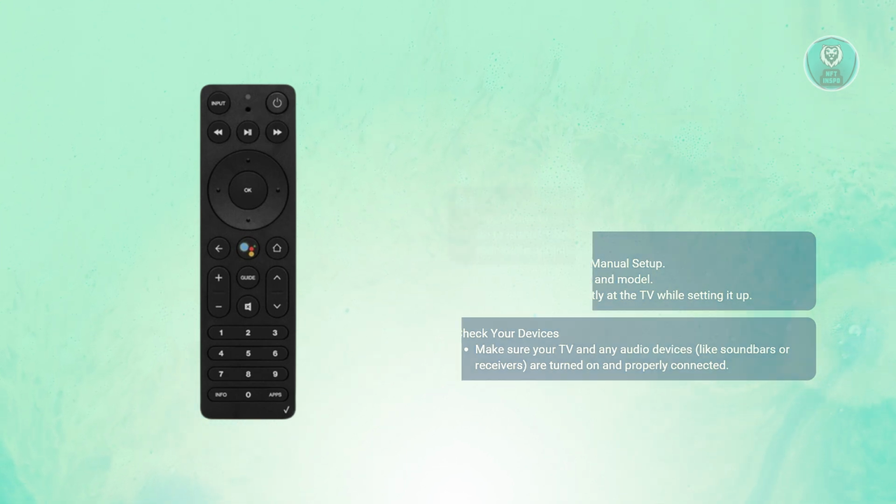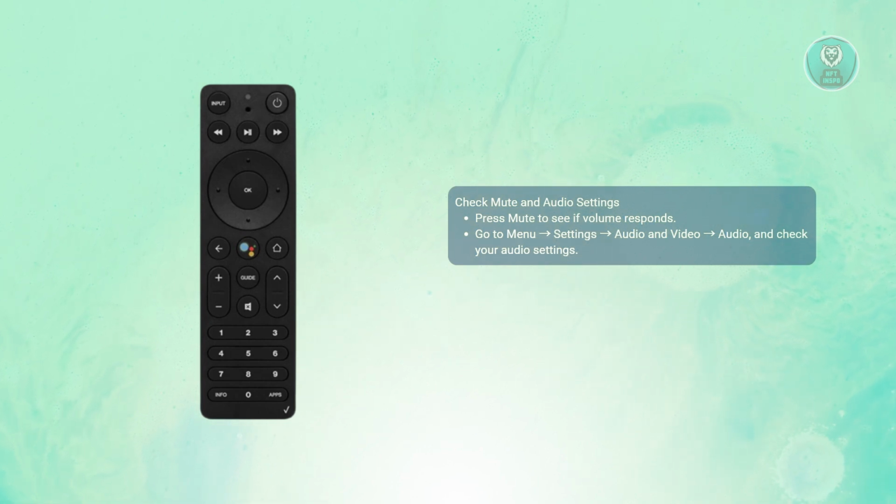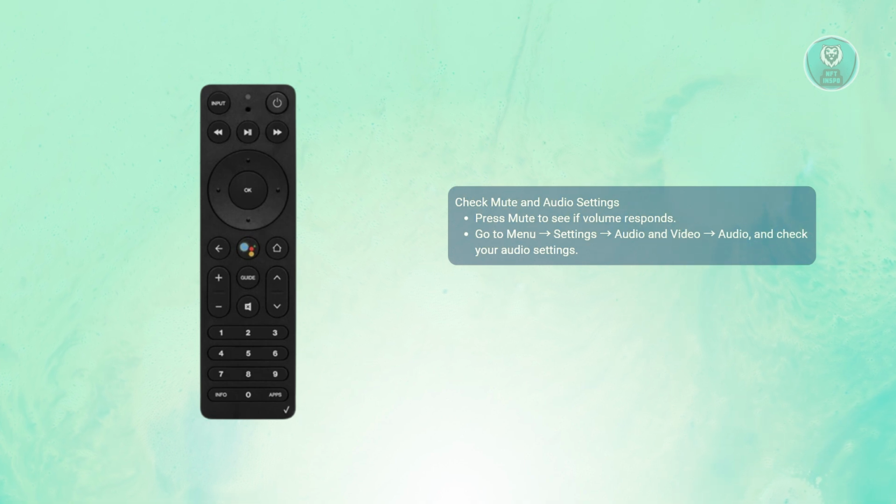Now you want to check mute and audio settings. Press the mute button on your remote to see if the volume responds. Also, go to menu, then settings, then audio and video, then go to audio. Check that your audio settings are properly configured for your setup as well.